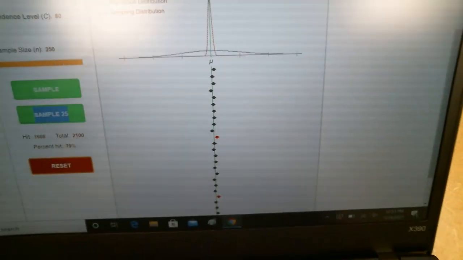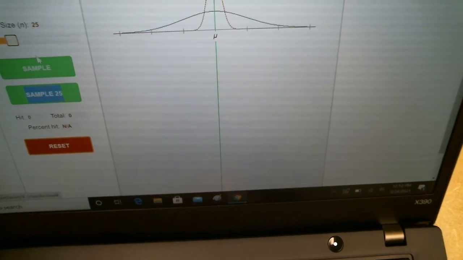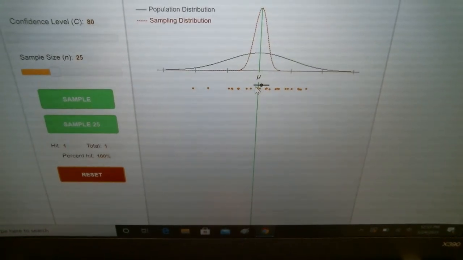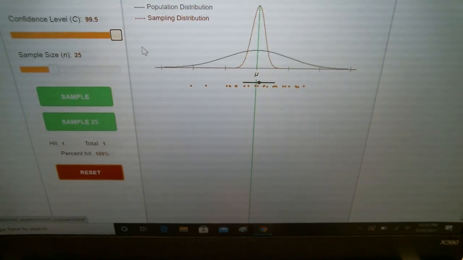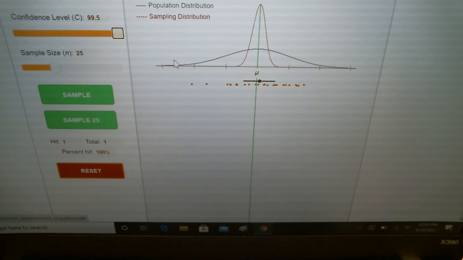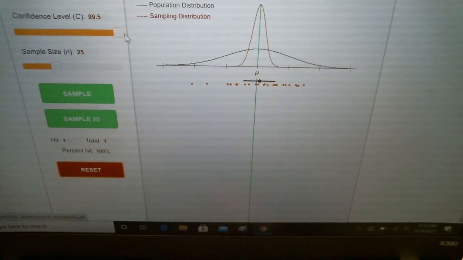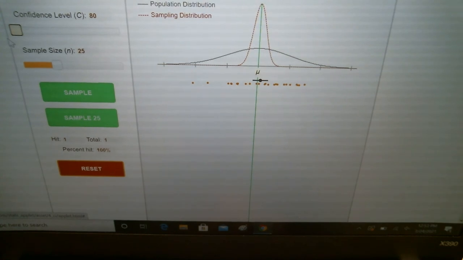All right. So now that we have a little better understanding of what's happening here, let's say I leave the sample size at 25. When I take a sample of 25 and I only have an 80% confidence, my interval is this large. If I want to be 99% confident, you can see that line slowly growing, because to be 99% confident, I have to increase the size of my interval. So there's this push and pull here: if you want a higher confidence level, then you have to have a bigger interval. If you want a smaller interval, then you have to have a lower confidence level.